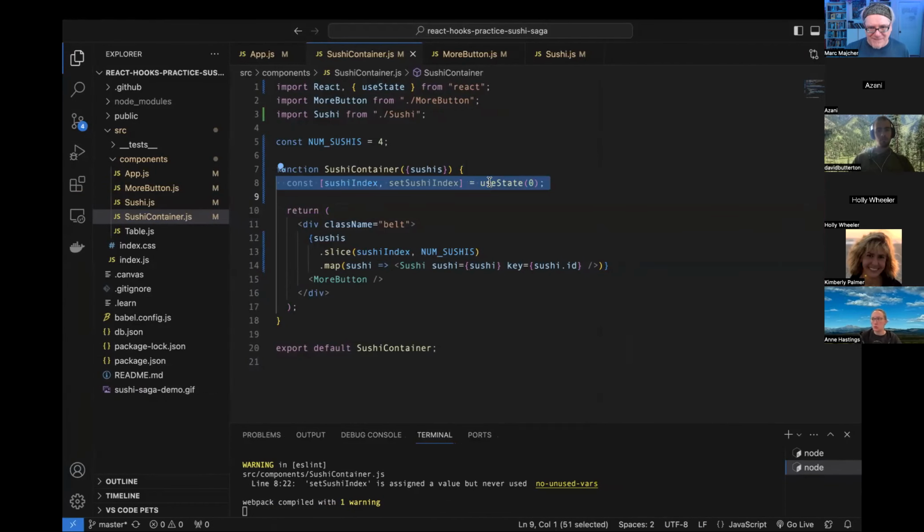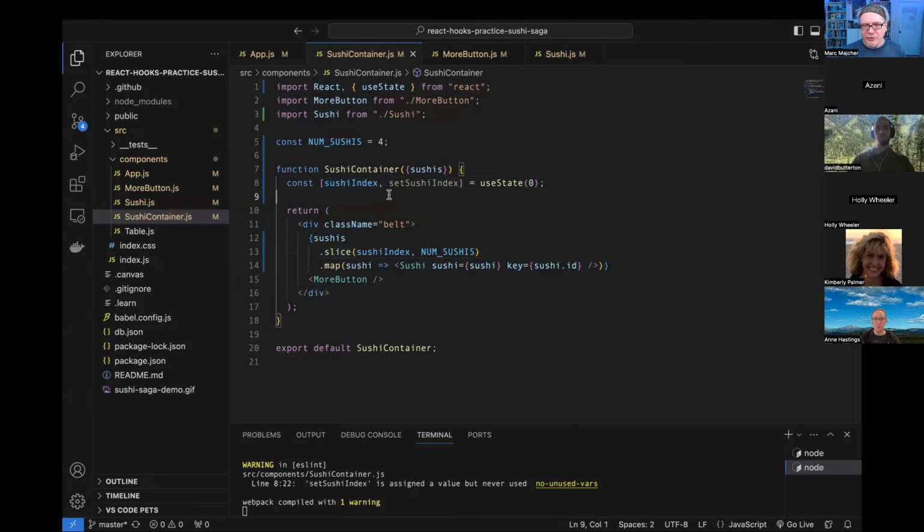Cool. So I've got my state here. Sushi index is starting at 0, so I'm slicing from 0 to 4. I'm pulling them out into state or constants like that. Also, in my brain at least, it makes this easier to read. Instead of just saying slice 0 to 4, that could mean anything. Just looking at that line, I don't know what that means or why I'm doing it. But if I read slice the sushi index, number of sushis, that tells me I'm going to be slicing from somewhere in the array to a certain number. And so that describes more what I'm doing there. So that's nice to have.